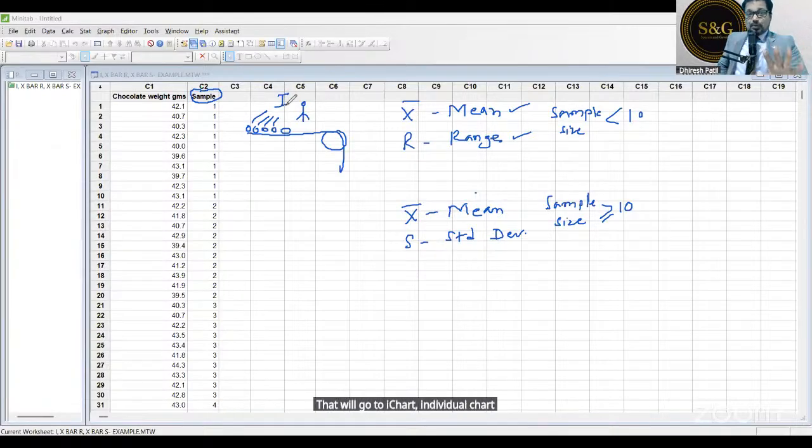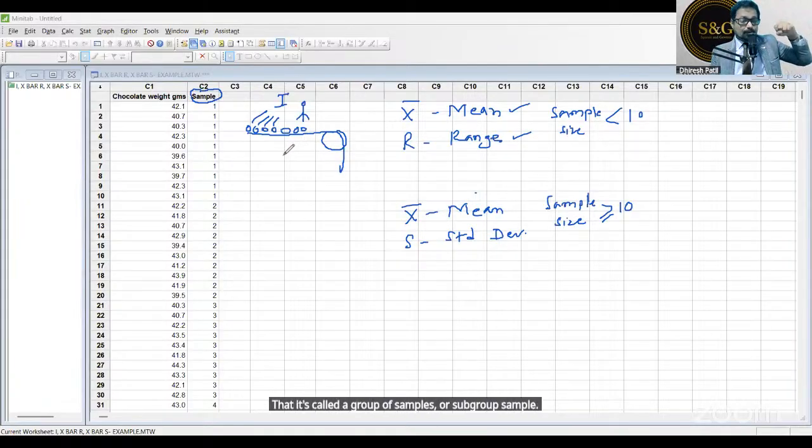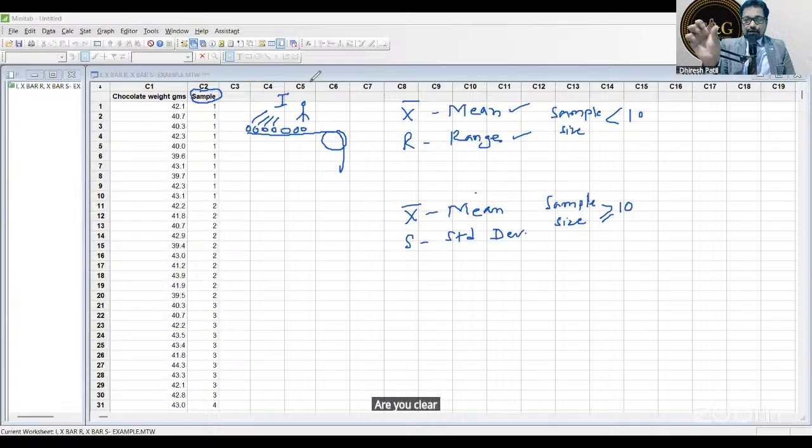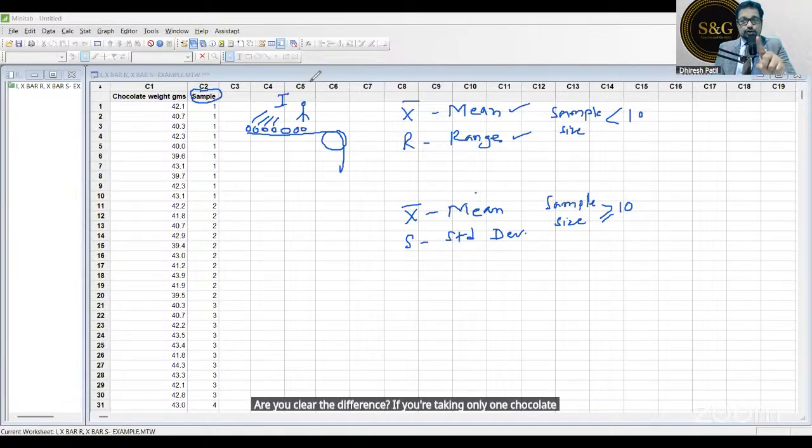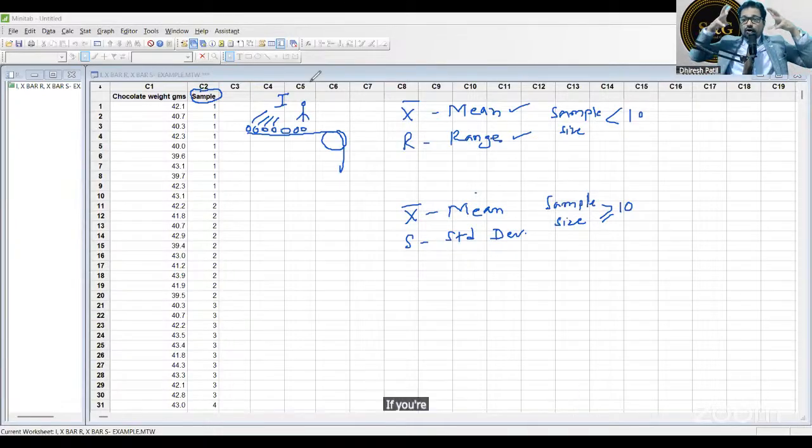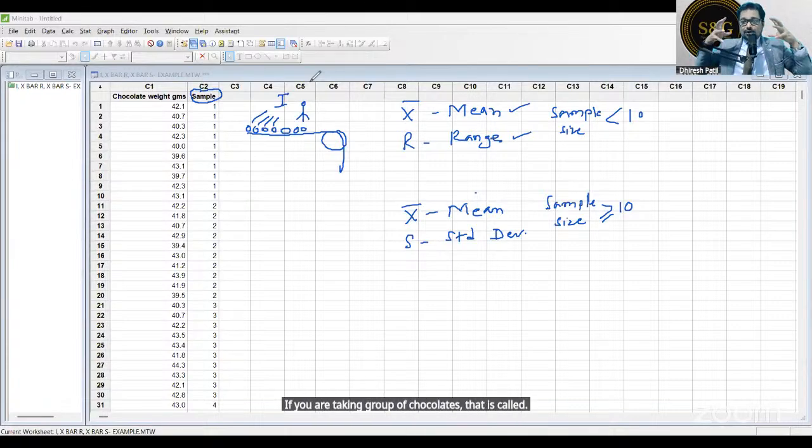Remember this. But if you are taking 10 chocolates at a time, that is called a group of samples or subgroup sample. Are you clear on the difference? If you're taking only one chocolate, that is an individual sample. If you're taking a group of chocolates, that is called a group of samples. Are you clear? Just give me yes.